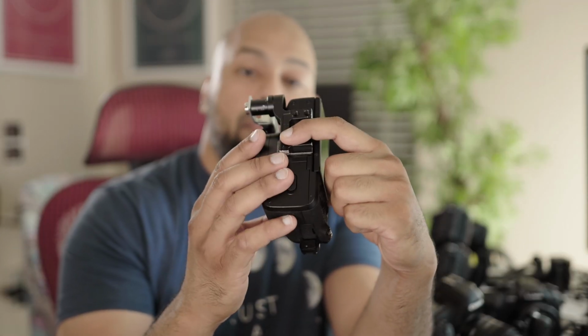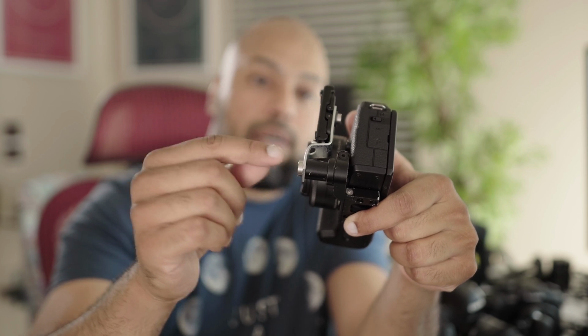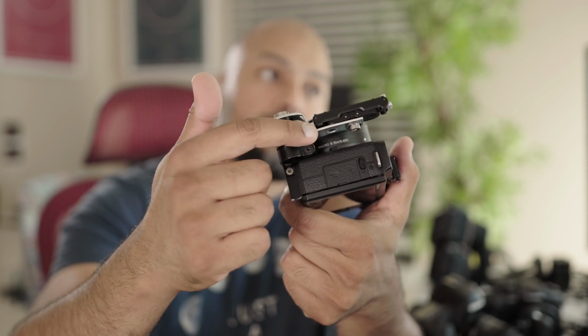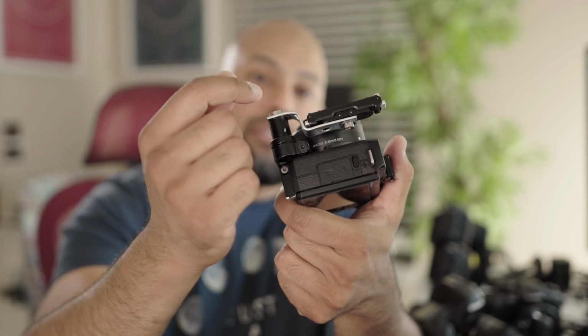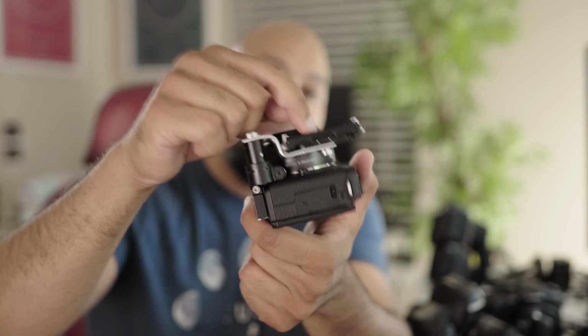Now, this one is a little custom job, obviously. The way that I did it was the same idea. Took the base plate, obviously I cut it to fit the profile of the camera. I used the modified 15 millimeter rod that I cut to give me just enough space so it can fit. Now what I did was I took an L bracket, a typical hardware store style L bracket, and I bent it as such, bolted using a hex screw 1/4-20 onto the magnetic clip, and that was that. So this is basically how you create multi-camera setups for your run and gun scenario.